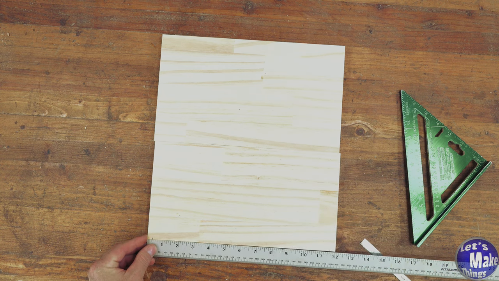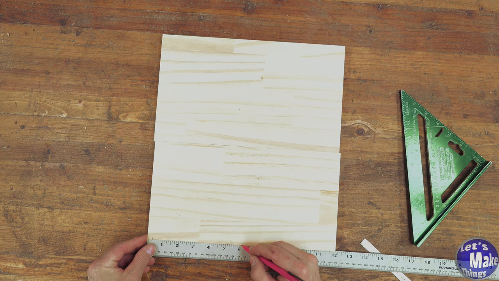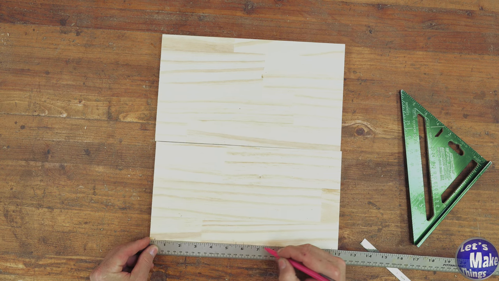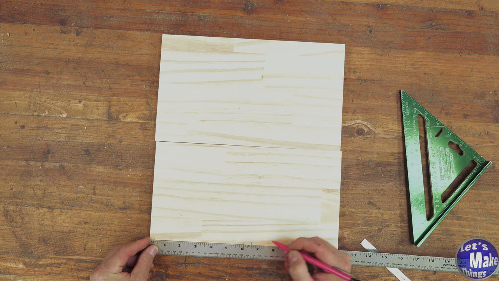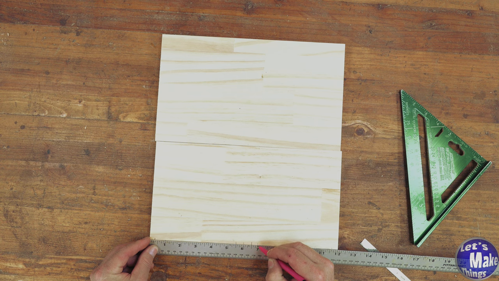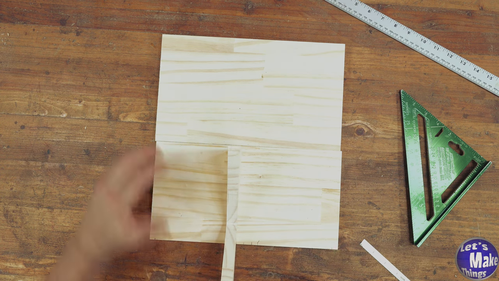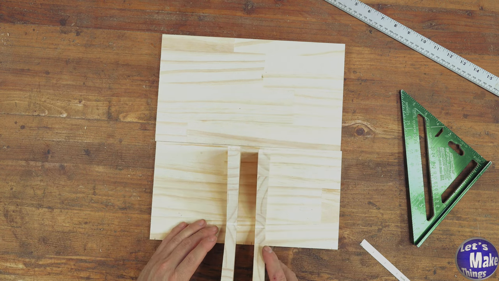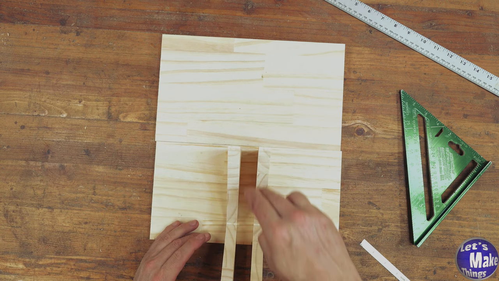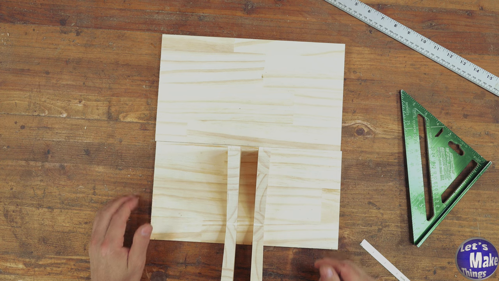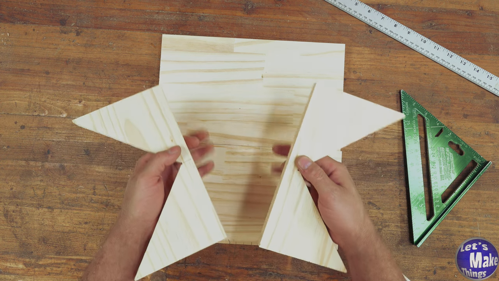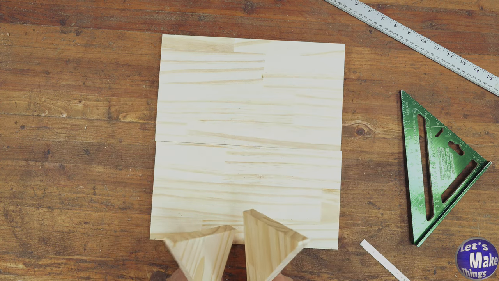Now we're going to find the center of this, so it's 12 inches. We'll go to 6, an inch over, and then we're going to do another 3/8 over. That's going to be my first point, and then I'll go 3/8 this way for my second point. We're going to put these together like this, and then we'll cut that center channel out in the one side. We want to make sure this has support, so we're going to add those two columns right there.